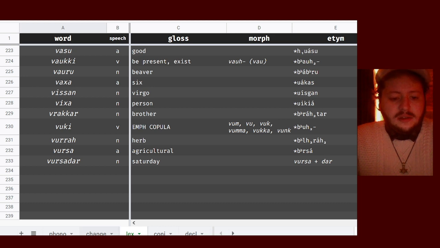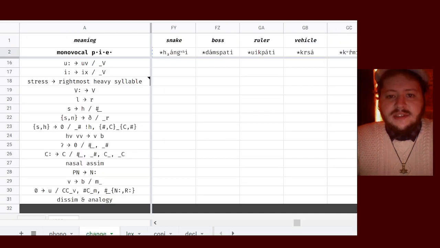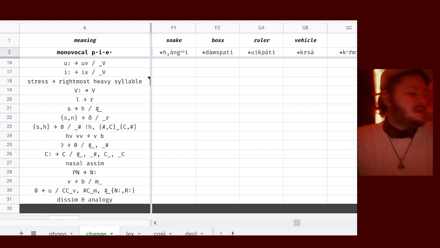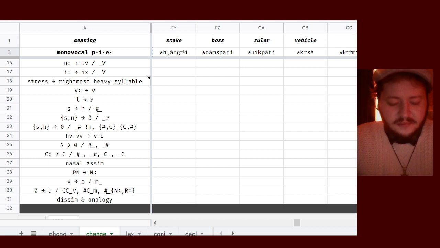All right. So now I'm going to talk about how this language comes about. So this is what we call an Indo-European language. Indo-European means that it is within the same umbrella group as all the other Indo-European languages, and also it comes from Proto-Indo-European. Now, I've made a lot of languages that come from Proto-Indo-European.